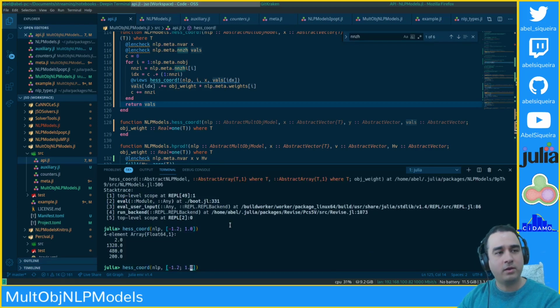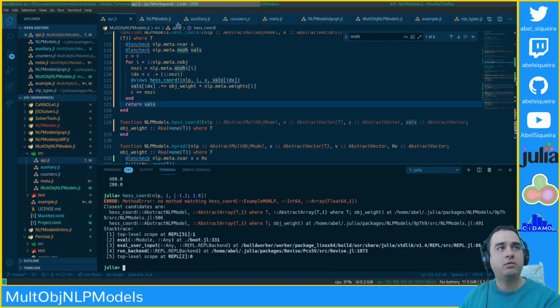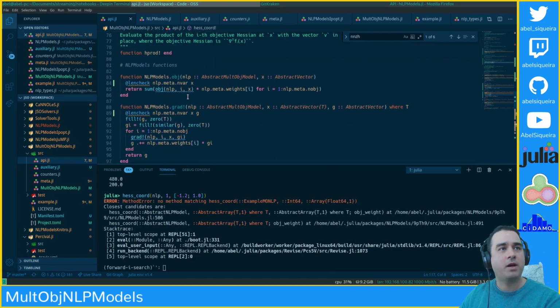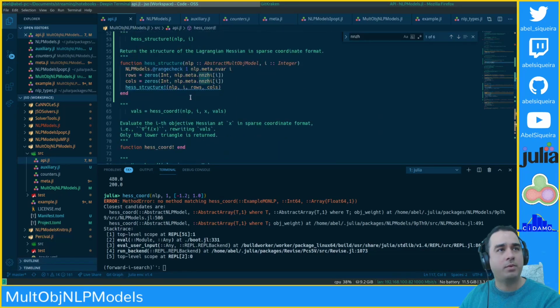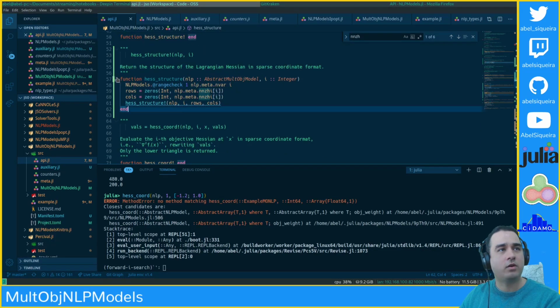the point, and I need to define has chord for 1 and 2 now, which is back in the API, and it's up here the same way that I've called has structure.